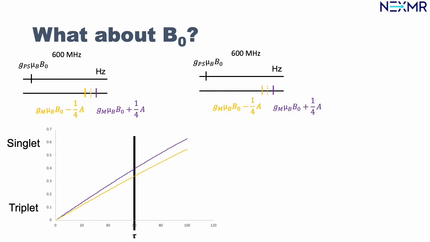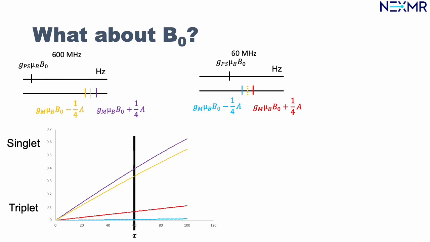So let's consider that we were at the 600 megahertz proton resonance magnetic field, so that will be about 14 Tesla. And now let's see what happens when we reduce this magnetic field. And let's assume 60 megahertz, but of course this is not to scale, this is purely indicative. But what we see is that the difference between the two electron resonances changes due to the dependency on the magnetic field of the G factors. But the hyperfine couplings are not magnetic field dependent.